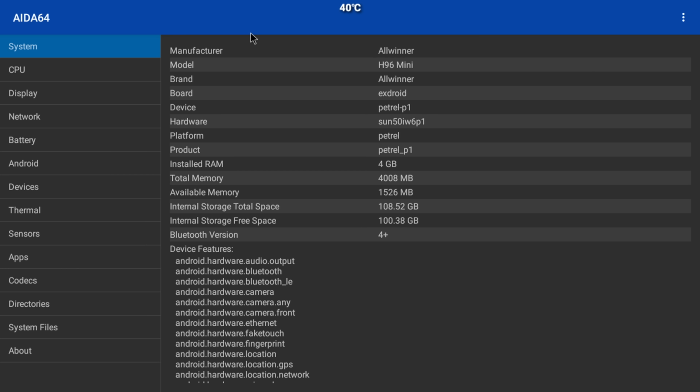And now, as always, I show its system and hardware information. The manufacturer of this box is Allwinner, and the model is the H96 Mini. It comes with 4GB of RAM, which is DDR3 memory, and this is the remainder of the storage from the 128GB after the Android installation and apps installed. The Bluetooth version here is 4.0, indicated by the 4 plus below here.